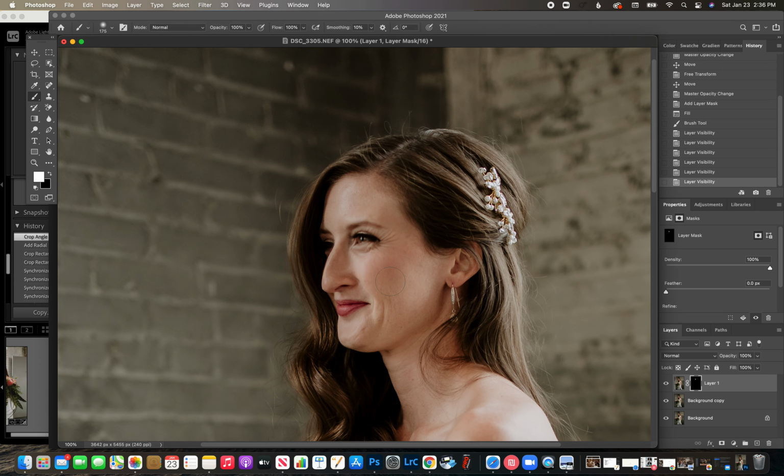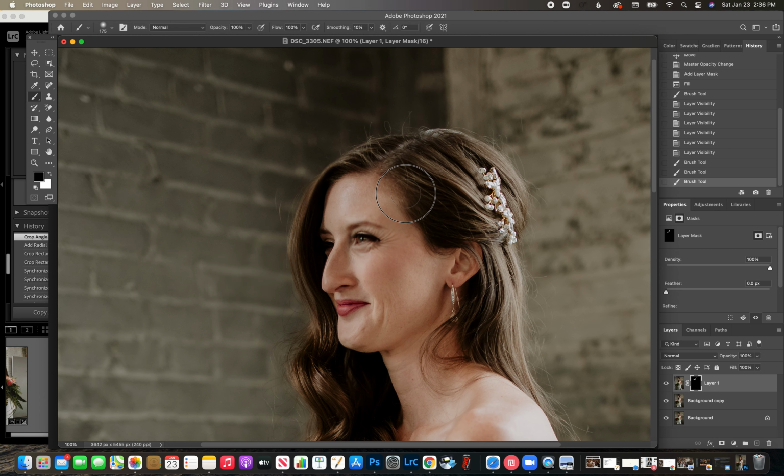So if for some reason you went crazy like this and, I don't know, had a spasm and you needed to fix that and bring it back to the way it was, all you have to do is change this back to black and you're basically painting this main photo back through. And you can do that 100 million times over and over, back and forth.